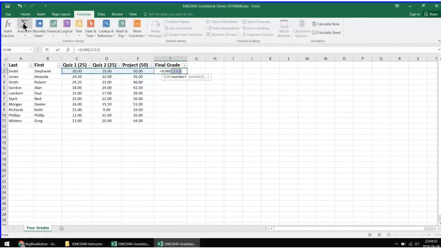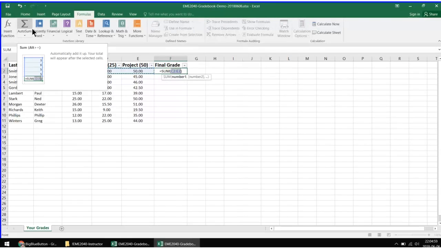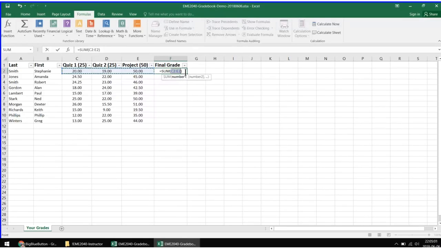And so when I clicked AutoSum just now, which is under function library toward the upper left, I had the F2 cell selected. So that was with F2 selected, and then you see what happened is Excel automatically detected that I wanted to sum cell C2 through E2, and it knows like the A and B2 are names, not numbers, so it didn't include those. So that's good. I can hit enter now.